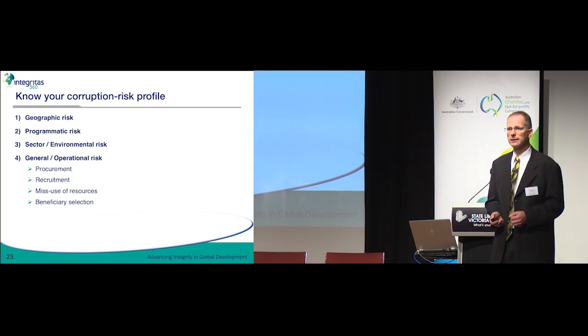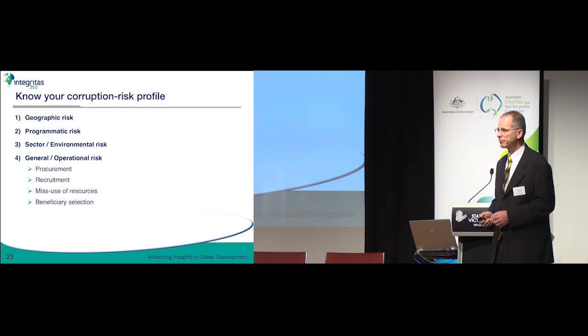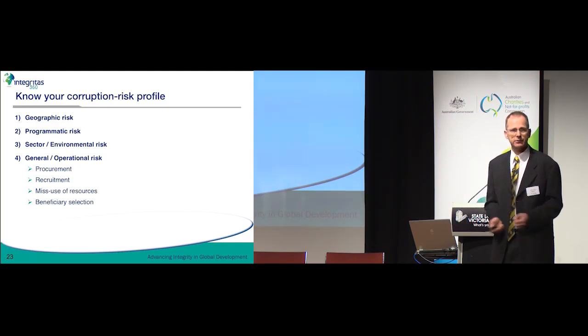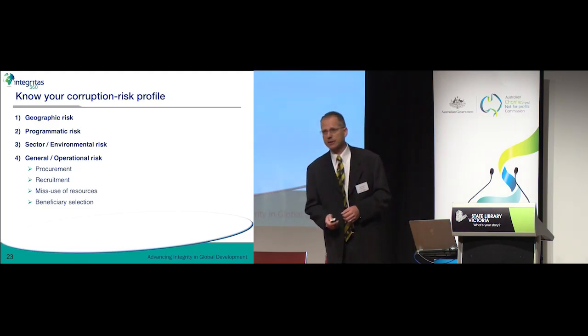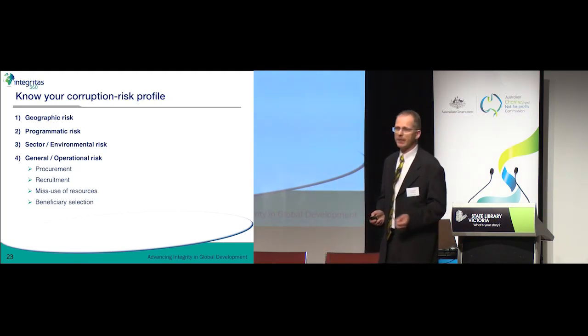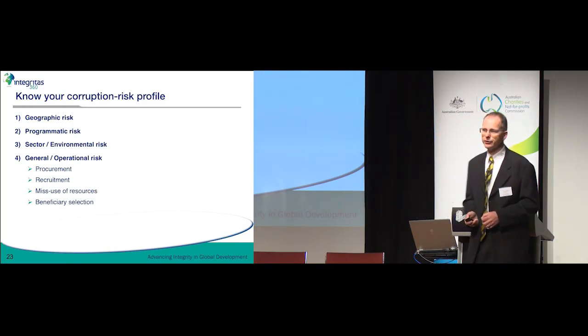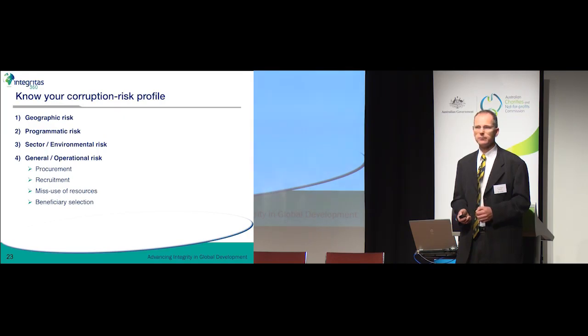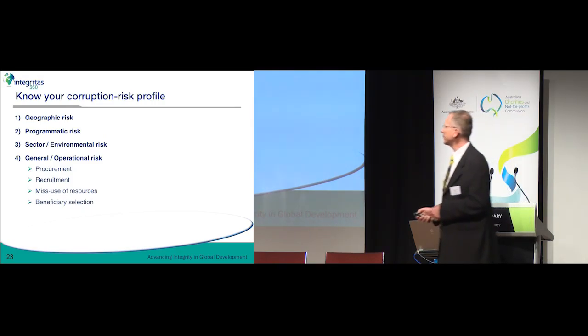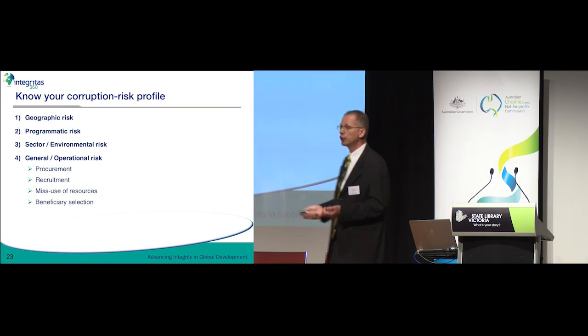Again, some sectors are more corruption prone than other sectors. If you're dealing in the medical centres, one of the biggest issues around that is the buying and selling of drugs. Significant amounts of money are put into purchasing of drugs. But why is it that all of a sudden most of these countries, or a good number of countries where we operate in certain parts of the world, despite all of these millions and billions of dollars that are sent in, they're still not sufficient in the country? So again, these are some of the areas that we have to look at. And this is over and above your internal risk.